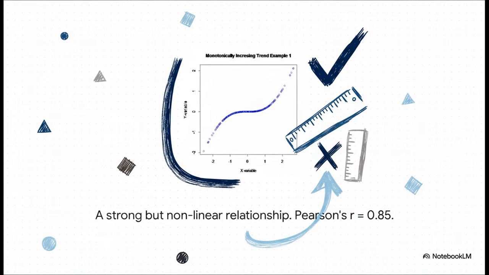Let's look at this. I mean, you don't have to be a statistician to see there's a super strong relationship here, right? As x gets bigger, y consistently gets bigger. But because that path curves like an S, it's not linear. So our rigid ruler, Pearson, struggles a bit. It gives it a score of 0.85. That's pretty strong, for sure. But it doesn't quite capture how perfect this relationship is.